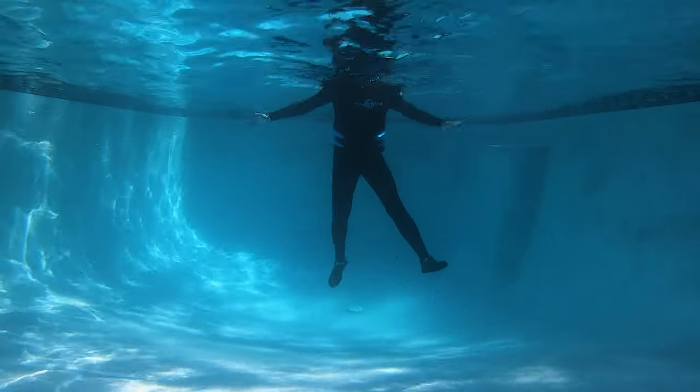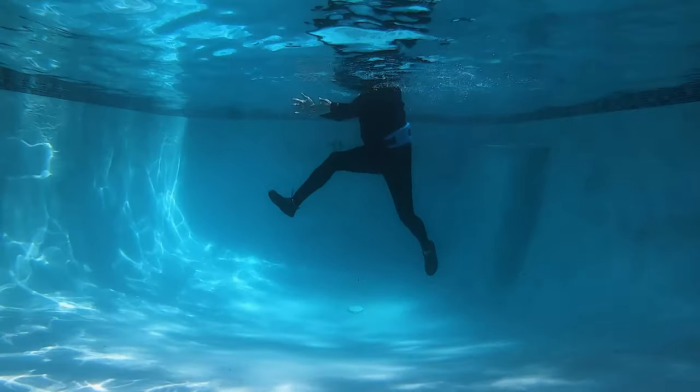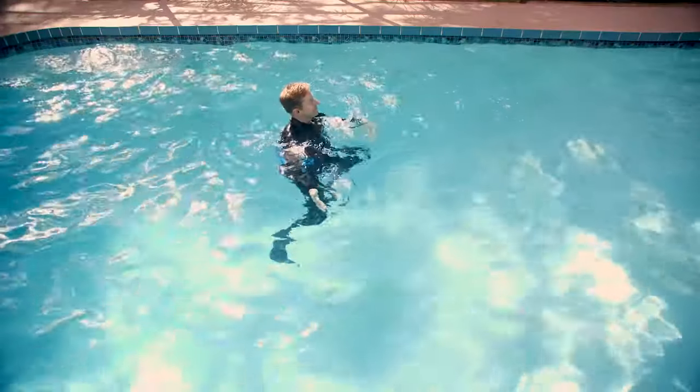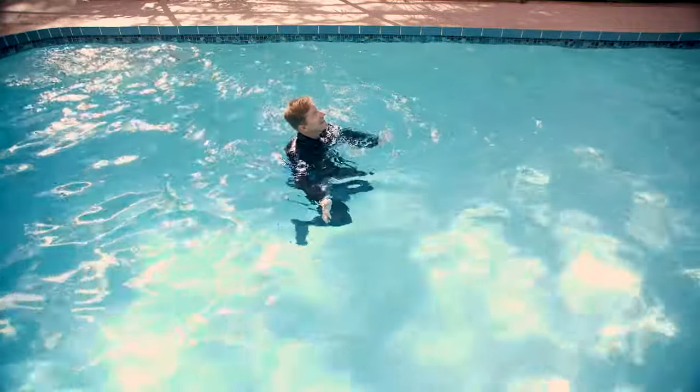Wide straddle jog, left lead. Nice. That right arm is pulling across. You're playing some kind of instrument, pulling a string out of your left palm as you draw that arm back. Very nice.